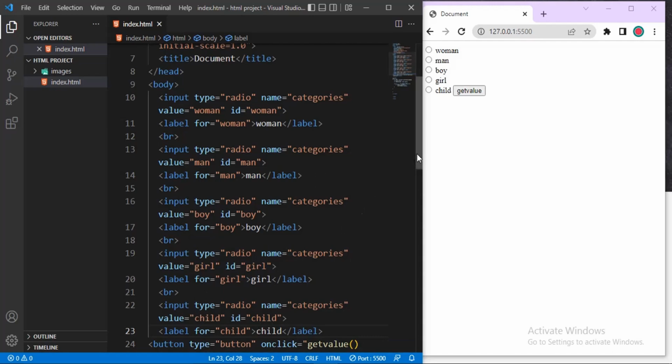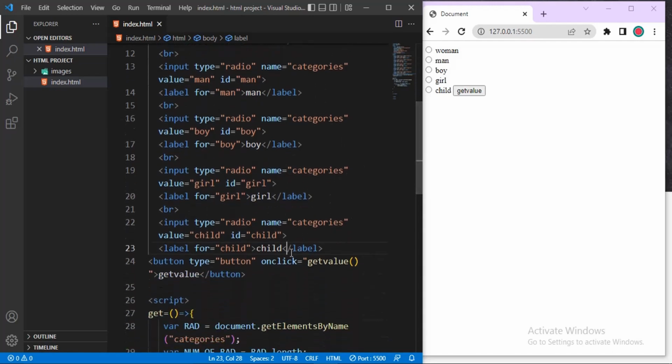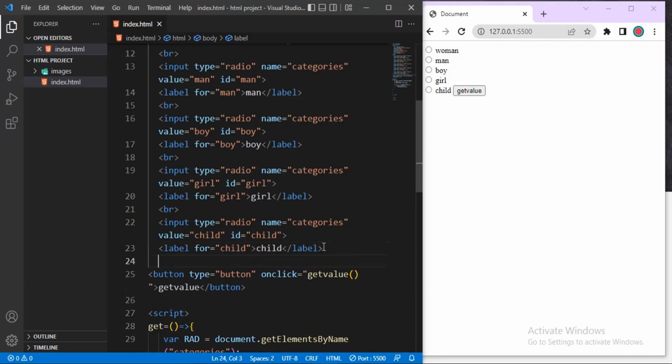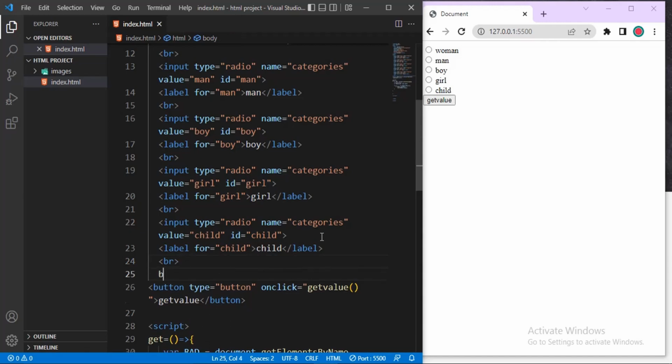So this get value button is supposed to be at the bottom, so I'll put BR, break. So this get value button will come down. Let me space it out by adding another BR again.